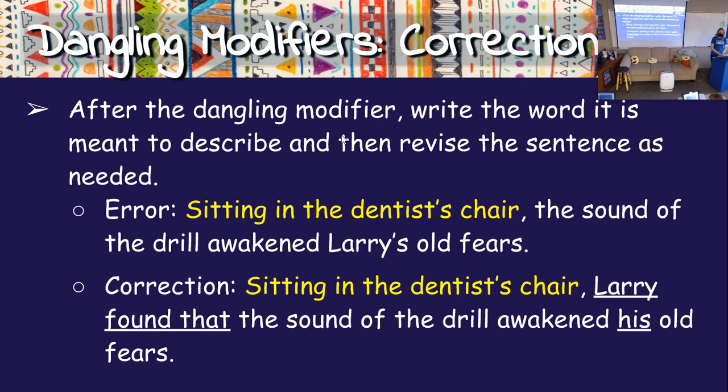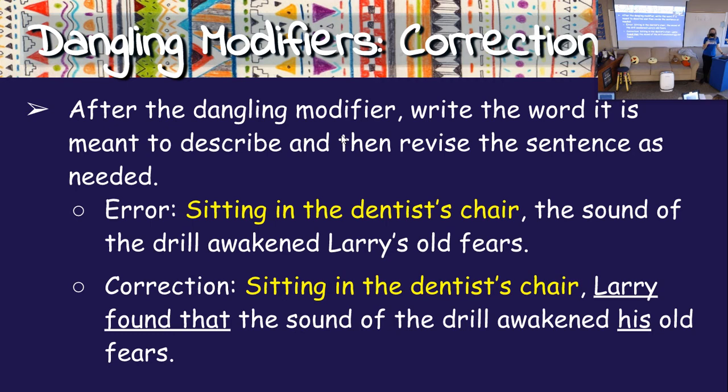Now the good news is that on the test tomorrow, with your parallelism, it's all going to be multiple choice. Okay, so you will have a couple different sentences to choose from, and you will have to choose the one that uses parallelism correctly. The modifier errors portion of your test tomorrow, you're going to get a sentence with a modifier error, and you're going to have to rewrite it correctly.